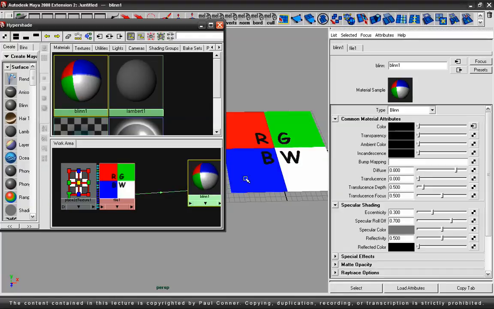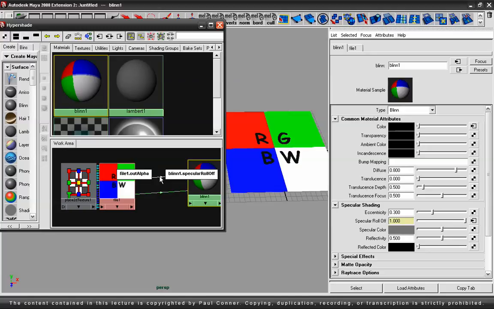However, if I try a different one, like specular roll-off, for example, now this won't utilize the RGB information, and you notice that my connection is a different color, kind of a purplish color. If I mouse over this, you can see now that my file 1 out alpha is going into the spec roll-off.